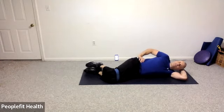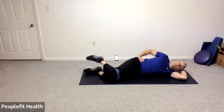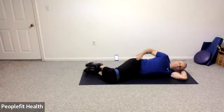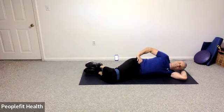Okay. Some of you might say, I don't even feel anything with this. You're probably sufficiently strong in those internal rotators. Others of you like me will start to say, I don't know, something's getting tired back in here. So deep muscles that don't really get a lot of exercise.